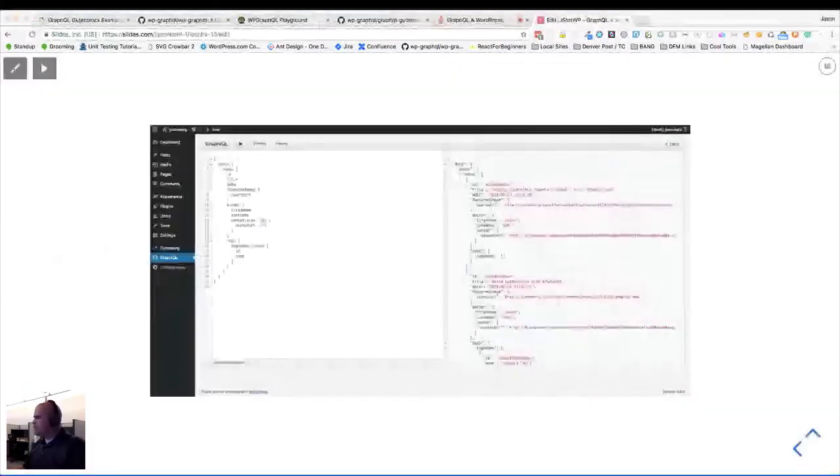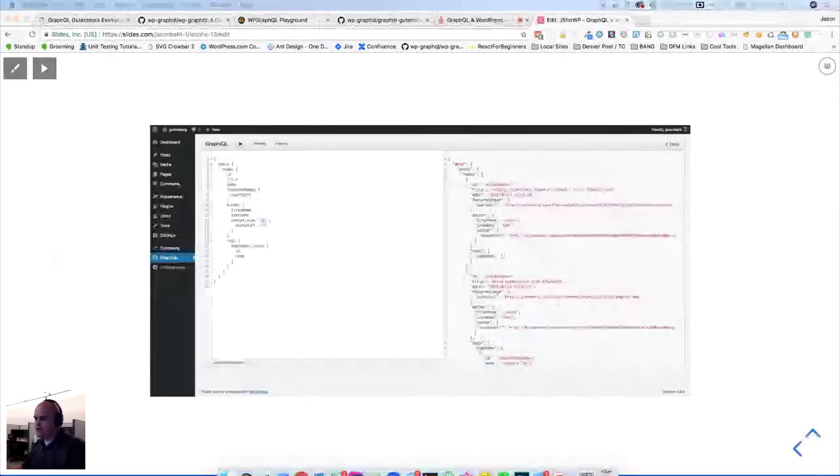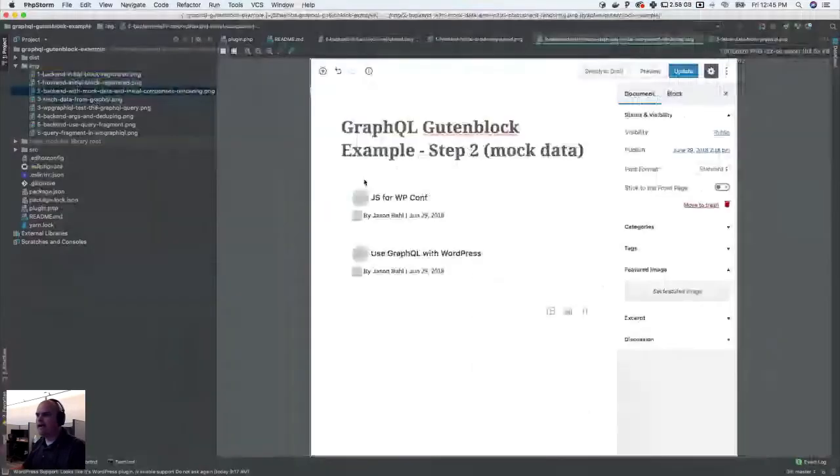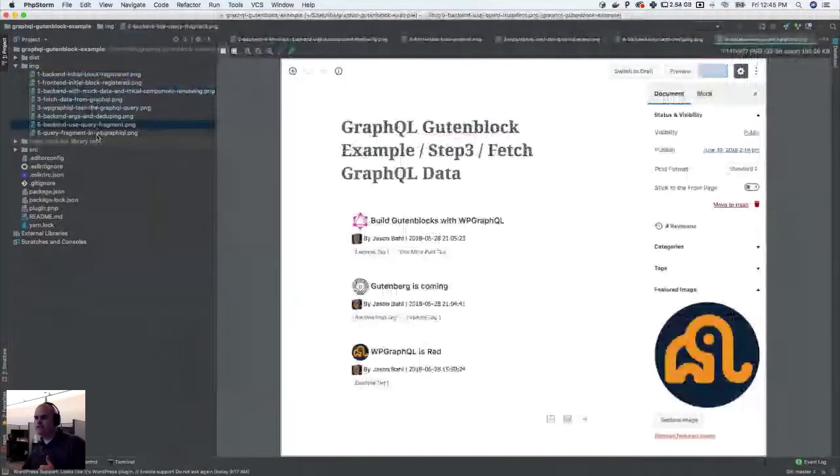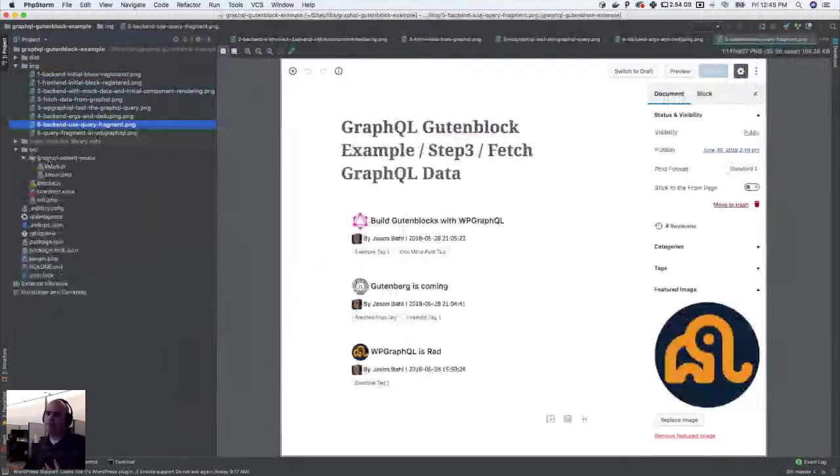So let's take a look at some actual code real quick. I'm pretty short on time, so I'll just pull up the final plugin real quick. I have an image directory that shows kind of the state of the block at each step. So this is us mocking out some data to render the blocks using the queries. So you can go step by step if you follow the GitHub repo. I'm going to pull up just real quick some JavaScript, pretty easy.